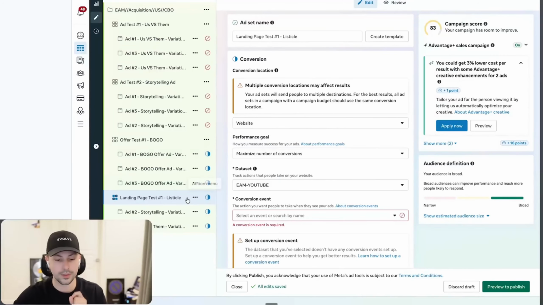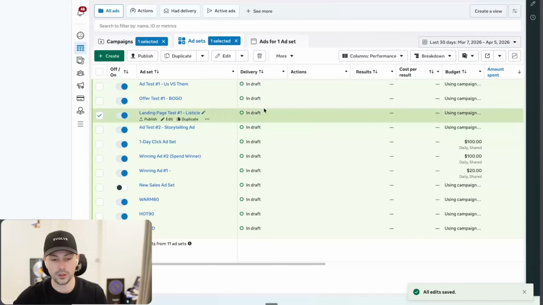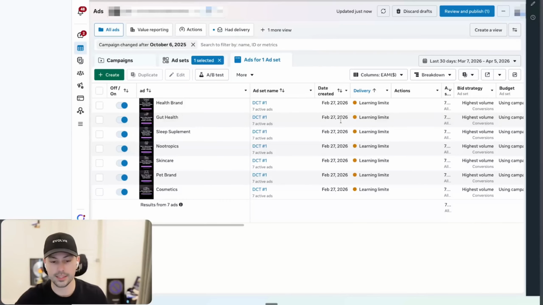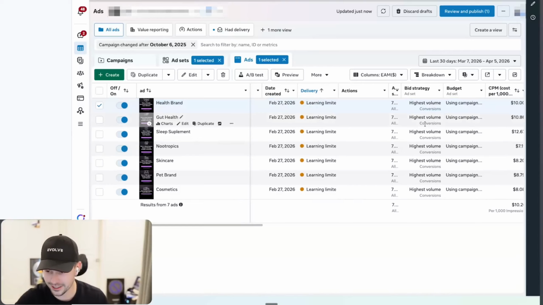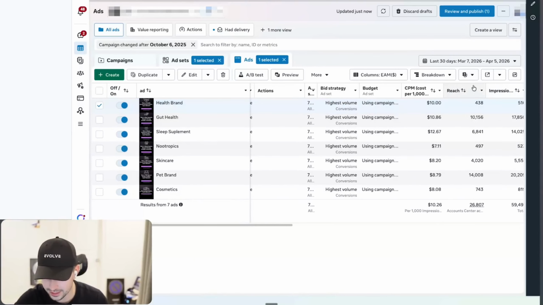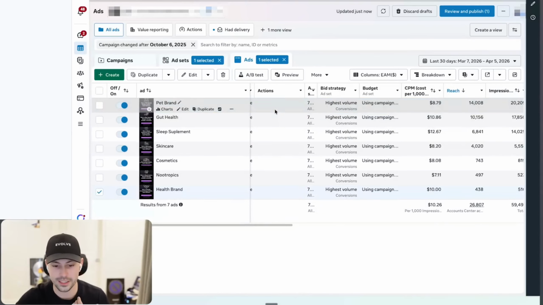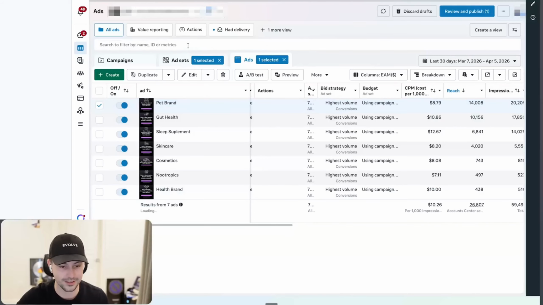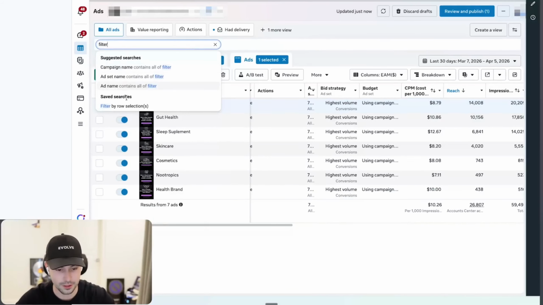In some accounts, we have had people report that you can't actually see the copy in the ads. And so what I mean by that is what you would previously do. I'm going to take you guys into an actual ad set here inside of the account, where you can see we've got some of our ads from the Evolve and Origins ad account. So let me just go ahead and filter by selection.